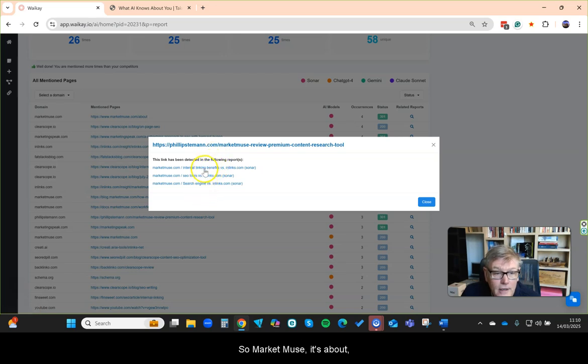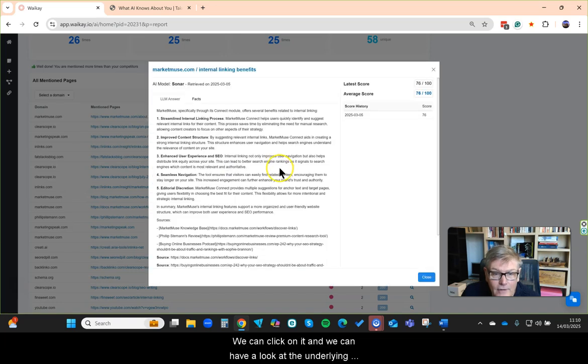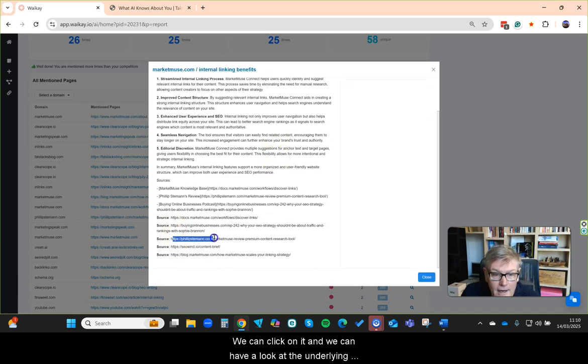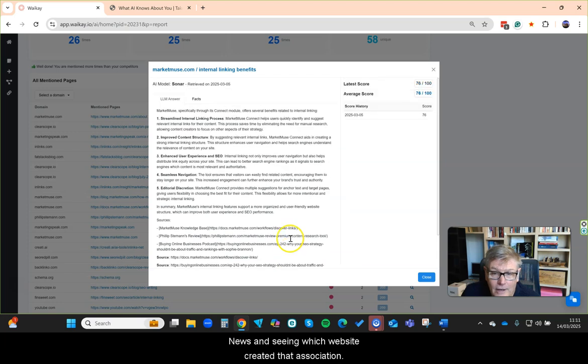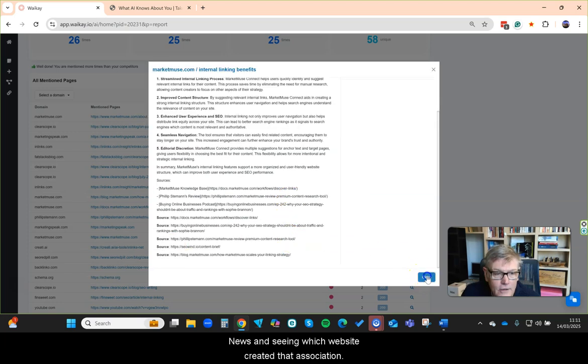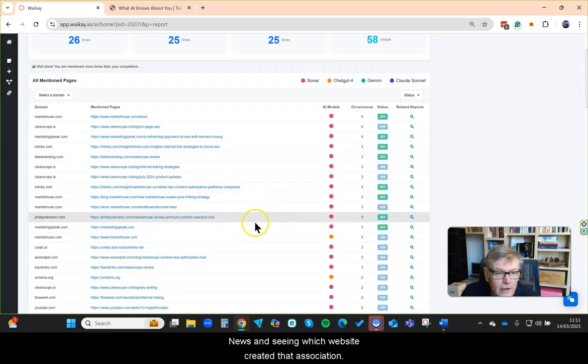So Market News, it's referring to Market News. We can click on it and we can have a look at the underlying link and the source and the citation mentioning Market News and seeing which website created that association.